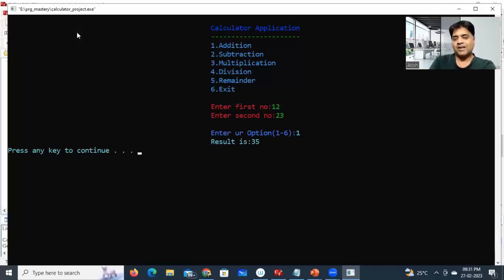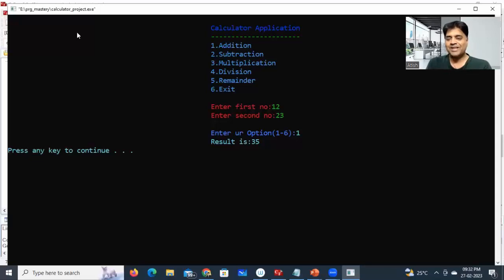Now, this is how you have designed a calculator application for your client. Imagine, after looking at the application, the client says, no, I'm not satisfied with this output result. I want like 12 plus 23 equals 35. The client needs output in that. So guys, do you want to see that output? Just let me know in the chat box.